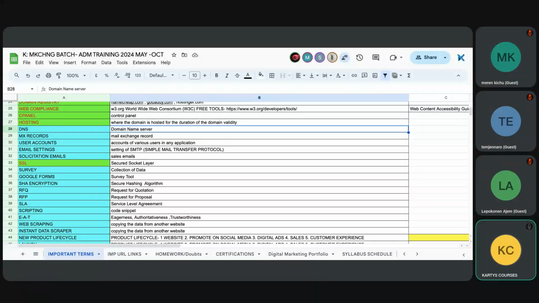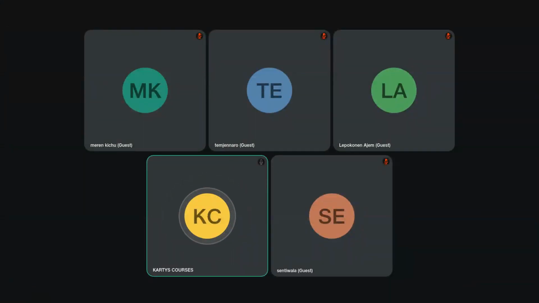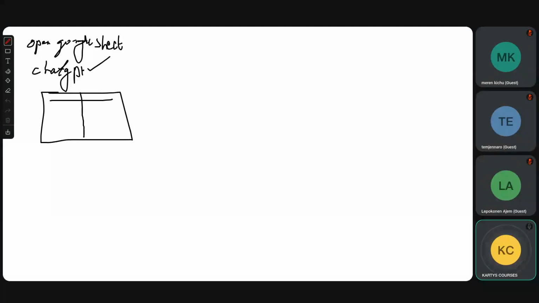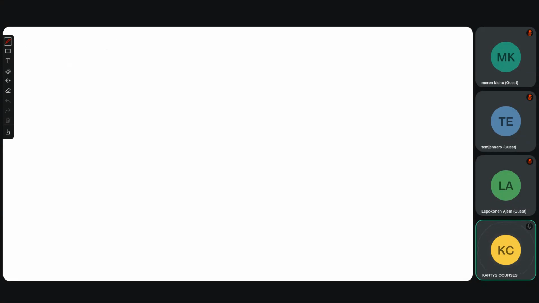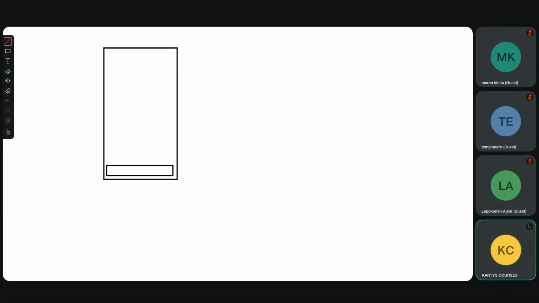Wait, let me share the white screen. This is a server. Have you guys seen a server? Facebook server, you guys have seen, right? Day one we learned they have huge servers, yes or no? This is a server machine.